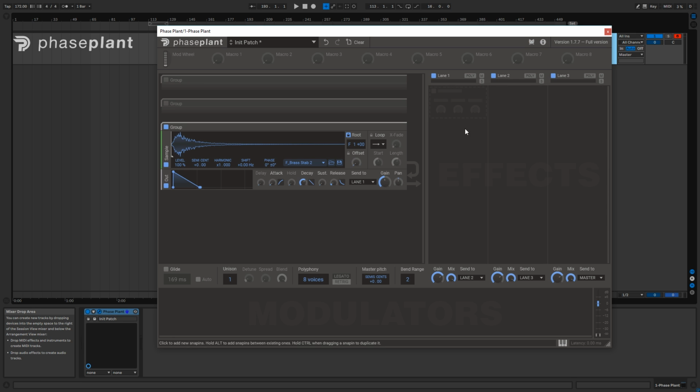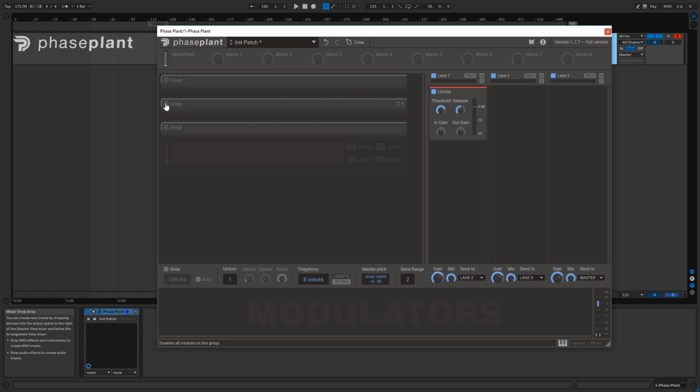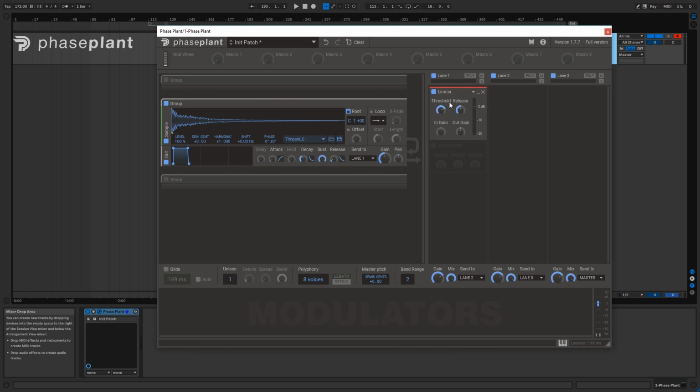Let's move on to the limiter. The limiter, obviously, let's do this on the timpani sound. The limiter would obviously do, well, what a limiter does. It limits the audio so that it doesn't exceed a particular level. So right now, it's not really doing anything because the level is too low. But I can bring this threshold down to somewhere where that level was peaking.